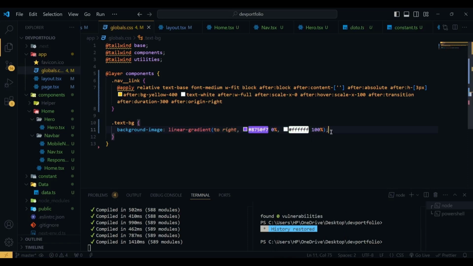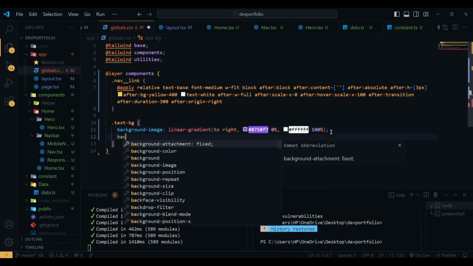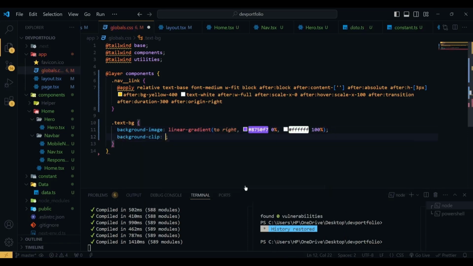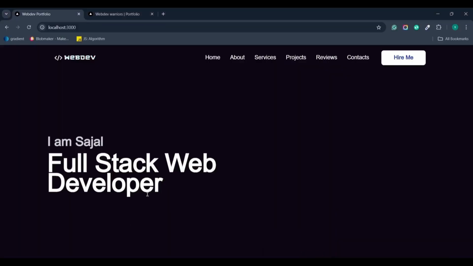Then what we have to do is background clip text. Now if I hit save, now you can see it's gone.